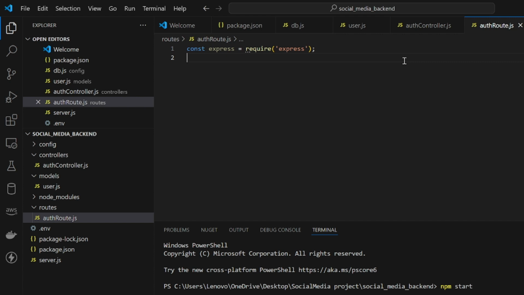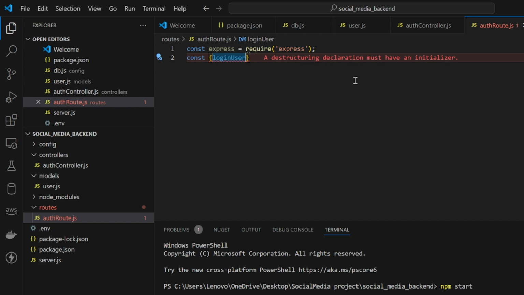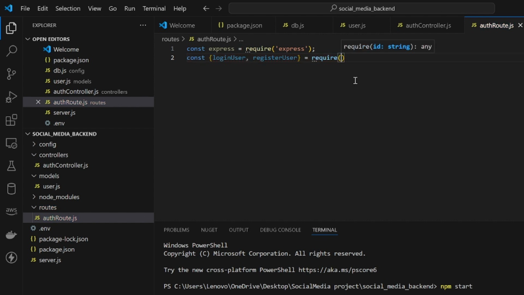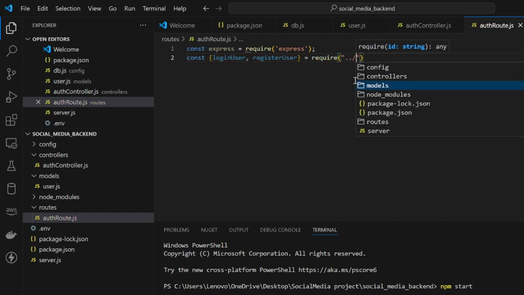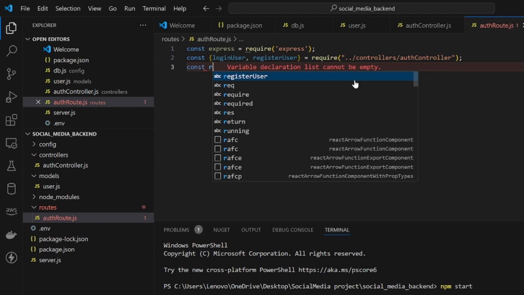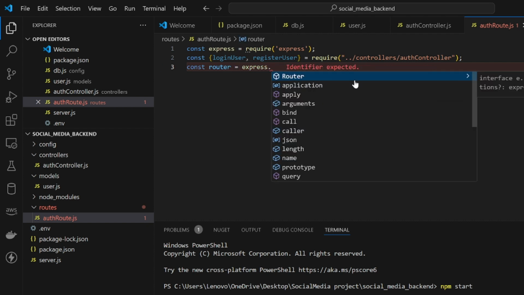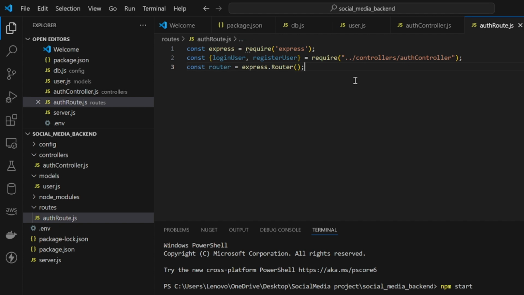So with this, we can come to our routes. I say const. Since we are using both of these, I can quickly say both of them is equals to require, getting them from our auth controller. Then const router is equals to express.Router.